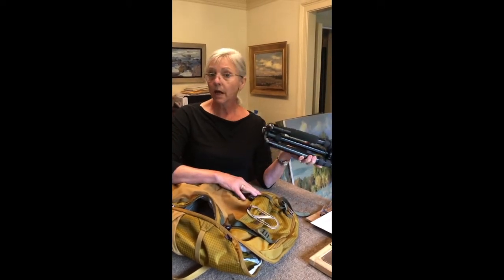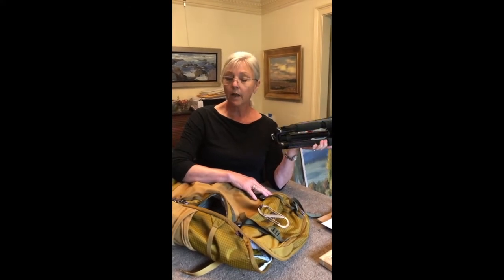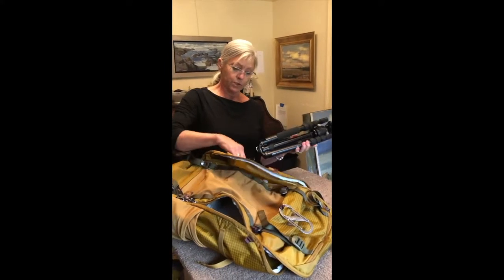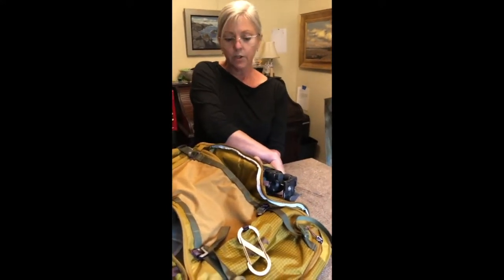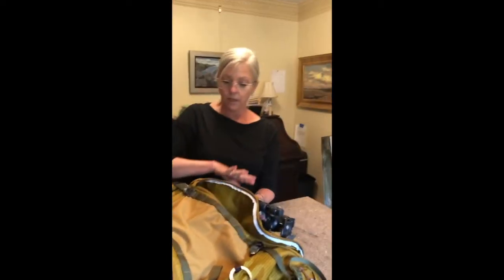Make sure it folds up easily. Make sure it's lighter weight, heavy enough to hold the weight of your palette, but light enough that it's not going to weigh you down. And it will just, beauty of a backpack. I'm going to put it on here now, but not totally, because I usually will wait and put the tripod on after I've got everything else in my bag. But it just rides on the backpack and everything goes on your back. The next thing I'm going to talk about is brushes.